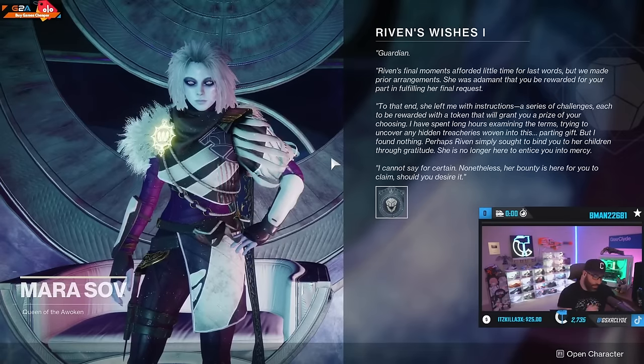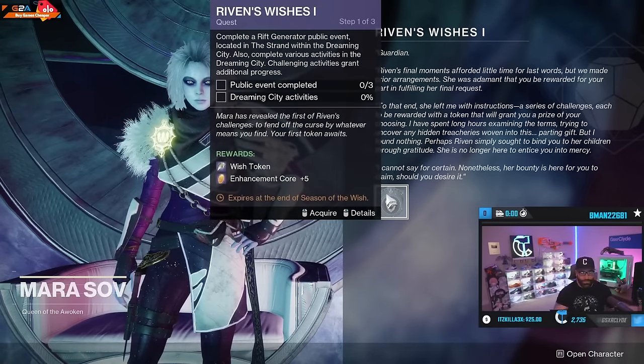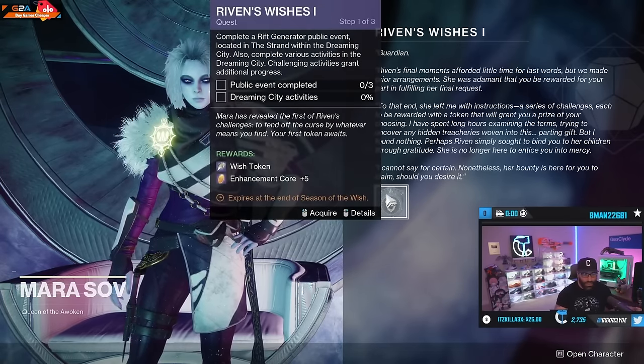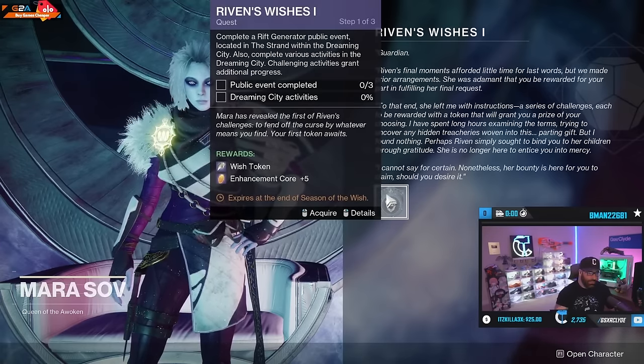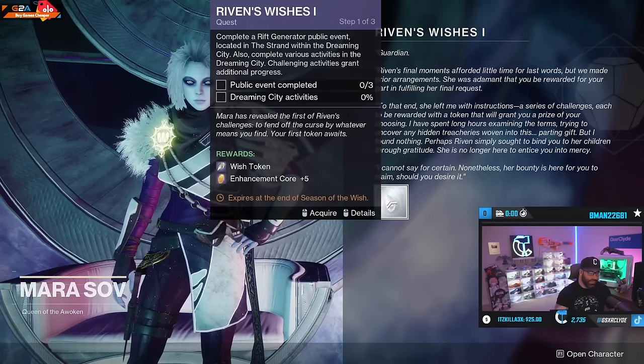Marasov, she's very important now. The first week's pretty simple. Public events, Dreaming City activities. I actually have a TikTok for each one except the last one. So if you wanted to find out the easiest way to do this, but they're really simple.